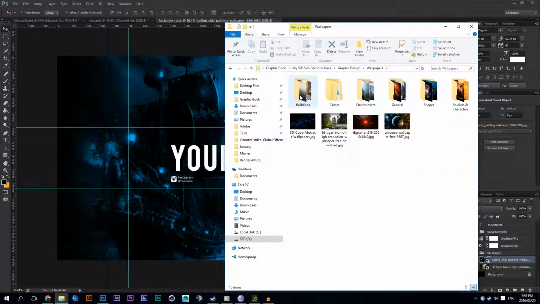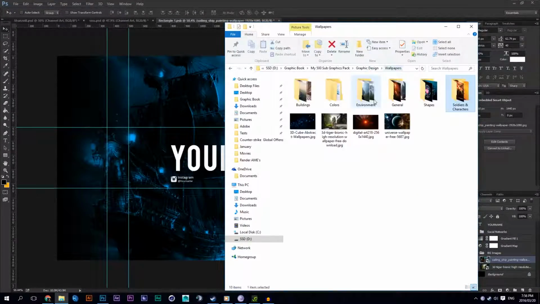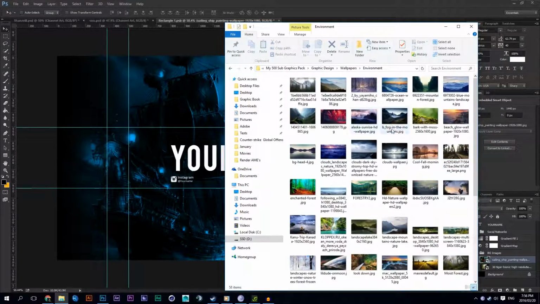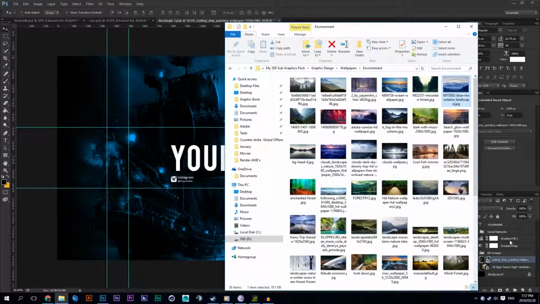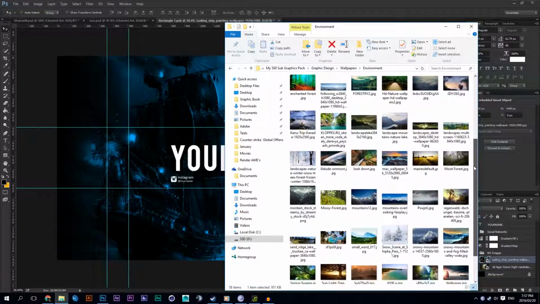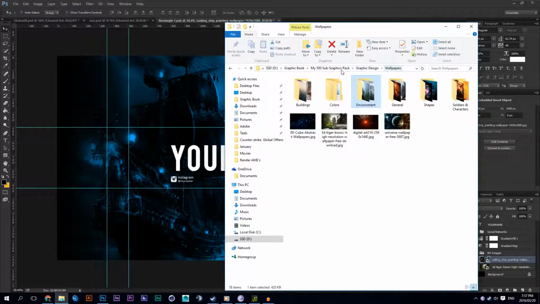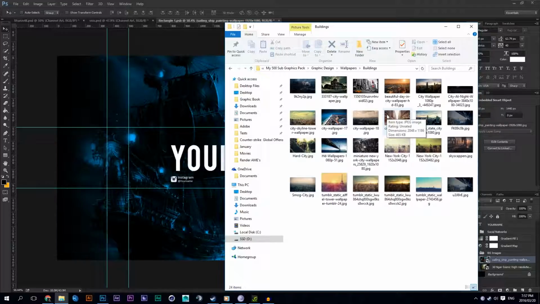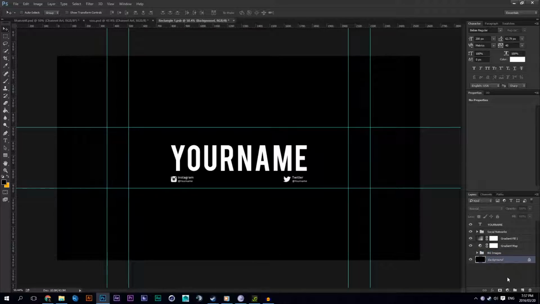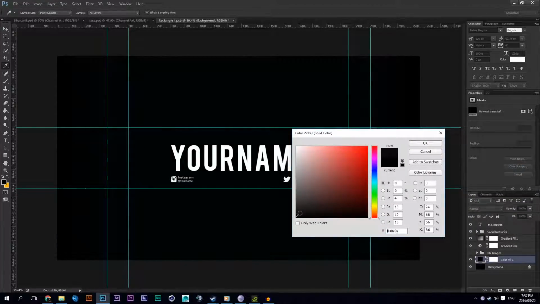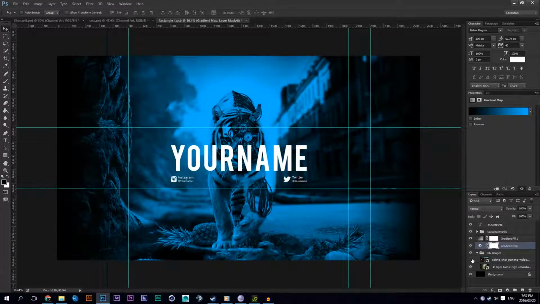So we're going to go into wallpapers, soldiers and characters. I don't think there's anything nice in here, to be honest. Environment is usually where I find nice stuff. If I try this one, no. What can I use? No. I could just go with the base. Base meaning something like this, except I have a very offset bluish. But I really need to find something that I can work with.